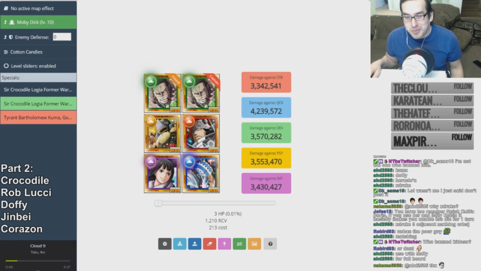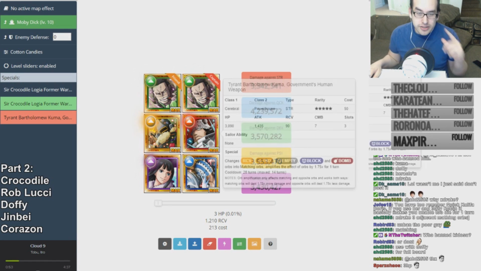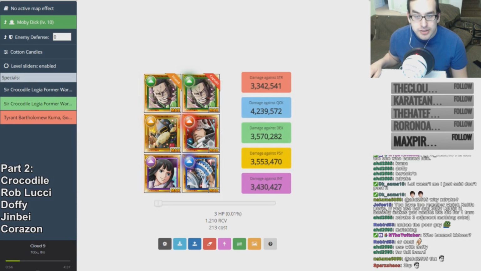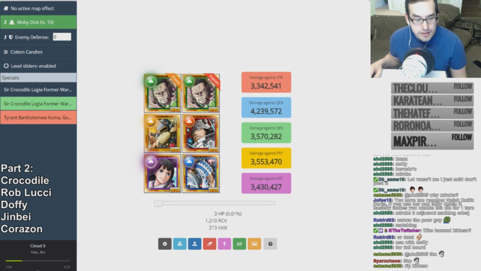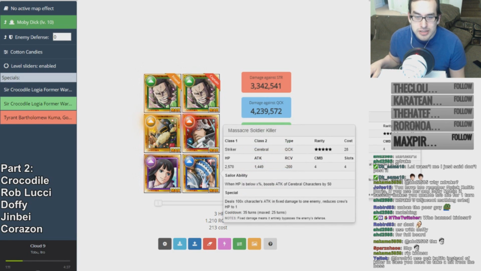4.2, 3.5, 3.5, like, so much damage, man. It's pretty crazy. And you get it for 2 turns, although the second turn you don't get the Kuma orb boost with this. But still, you do this, and then the next turn you do this. So it's like over 5 million over 2 turns. Pretty crazy. A lot of damage. Yeah, but before I talk about Khalifa, let me show you guys.